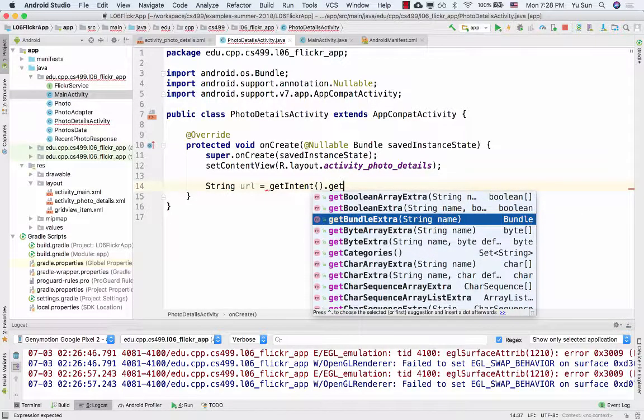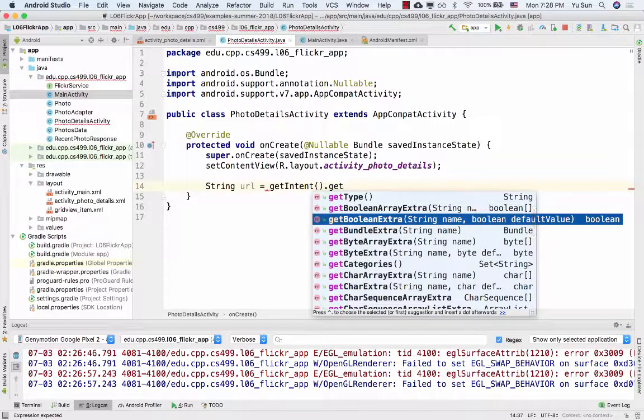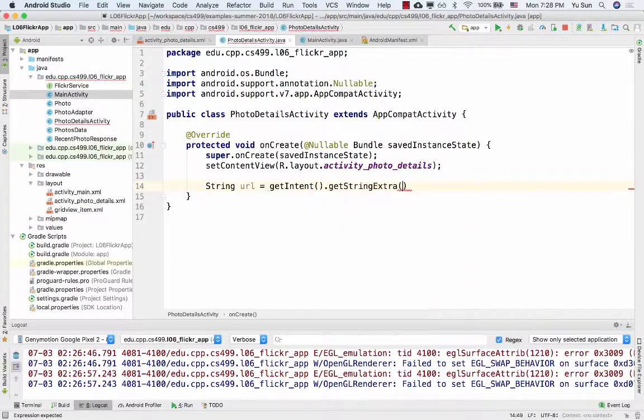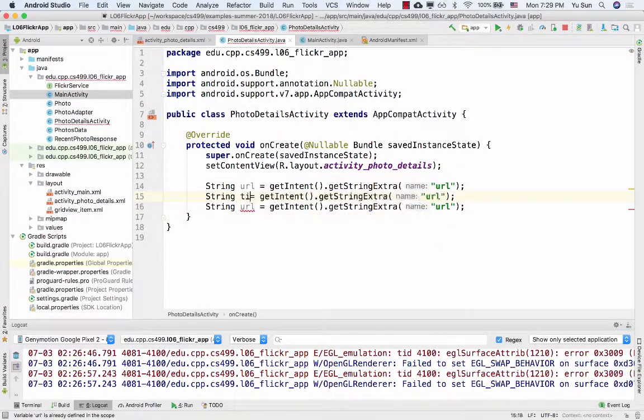Yeah, let me try. Get string extra. Yeah. If it's a string, you can do this. So since they are all string, so you got title and owner. Alright. So one place you put everything into the intent, the other place you get the intent and then get all of those. So it's basically simple key value as table kind of query. But that's how you can pass the data across different activities.